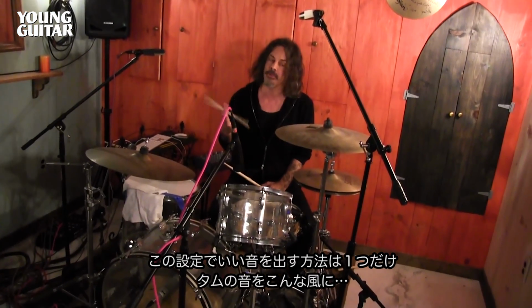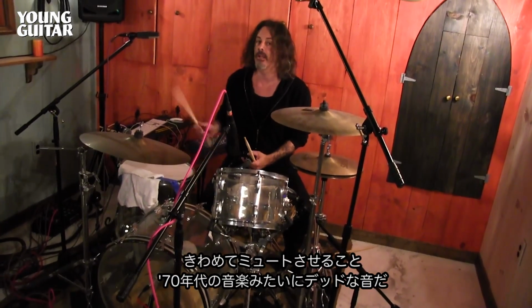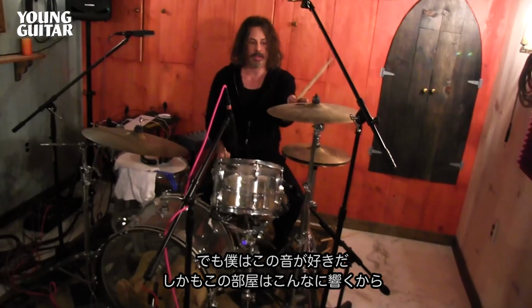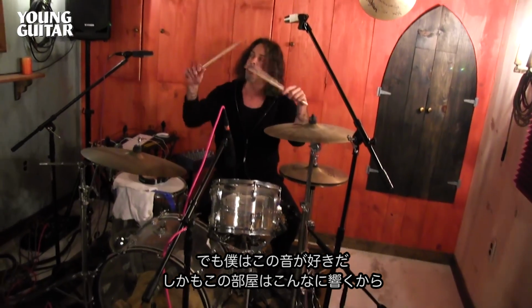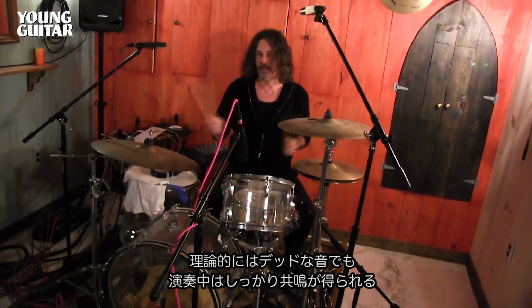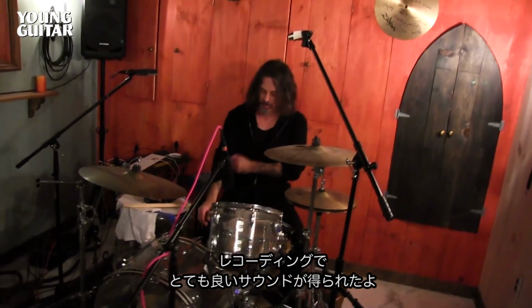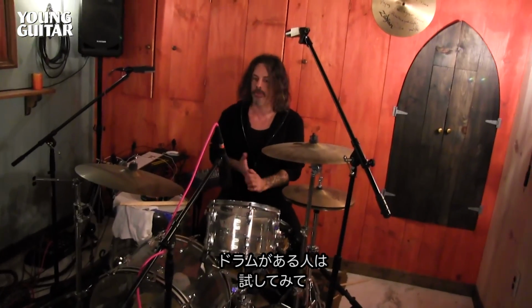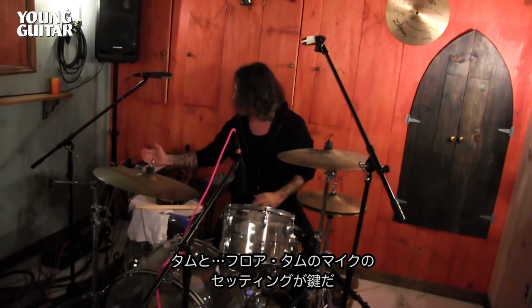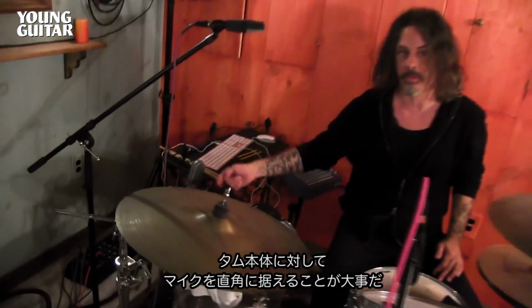Now the only way that drum sound really works is if you have your toms really dead. So these toms sound like 70s really dead, but I like that sound, and in a live room like this, even though they're technically dead, when you play them, they do resonate and sound quite good on the recording. So that's a little thing for you guys to try with the drums. Just try not having the overheads. A tom mic, and the low tom mic is the key. See how that's positioned going across?